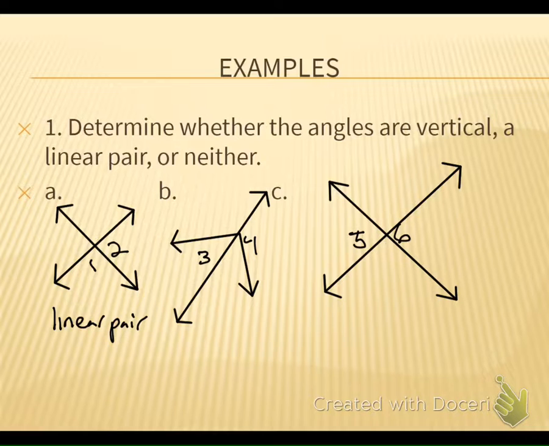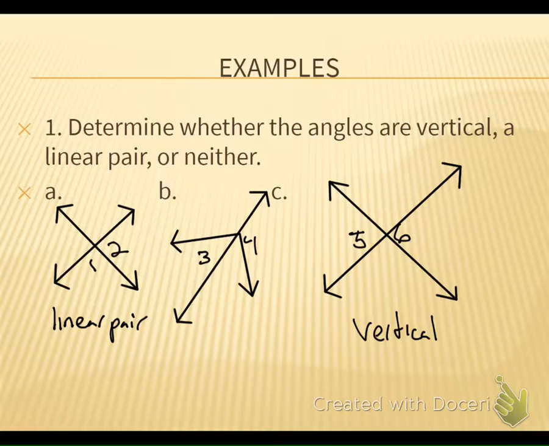On C, what do you think these are going to be? We're looking at angles 5 and 6. They're vertical. How did you know that? Not adjacent. They're both opposite, right? So, yep, they're vertical, and you knew why. You just had to flip the words. So we see that they're both opposite of each other. Those little kissy fishes are kissing right here. So 5 and 6 are going to be vertical.